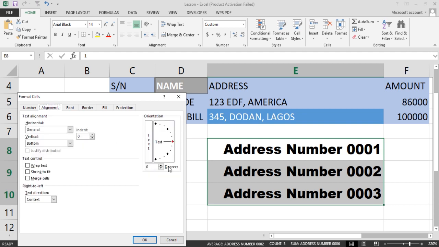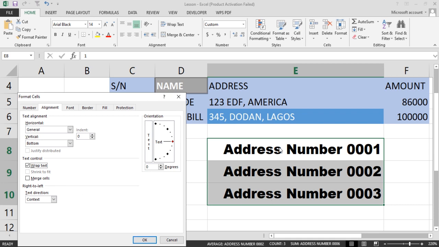Alignment, you can change it here, top, center, bottom, but we don't want to change any alignment. We leave it the way it is. Wrap text, if it extends or it's longer than the cell, it should wrap.